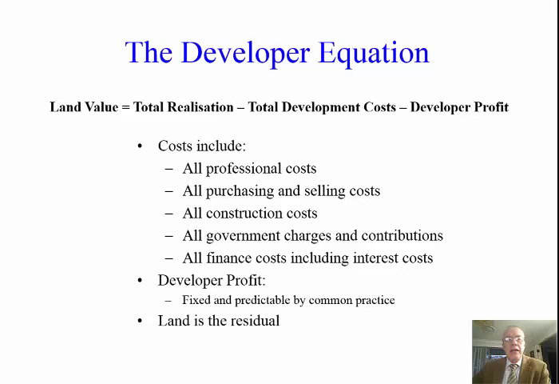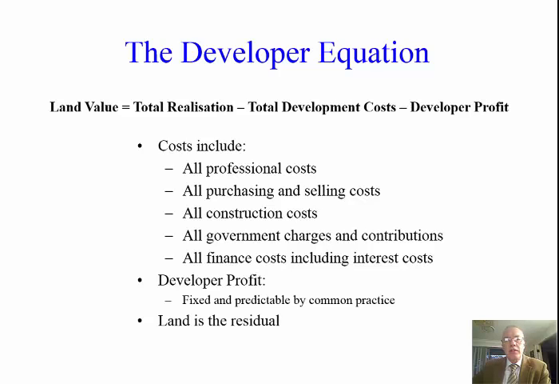Now, normally, profit is considered to be the residual in any commercial enterprise, any investment, any profit-making project. However, here, the developer profit is considered to be some fixed factor, a cost, which is able to be estimated. And in the study guide, we go through the reasons for that.